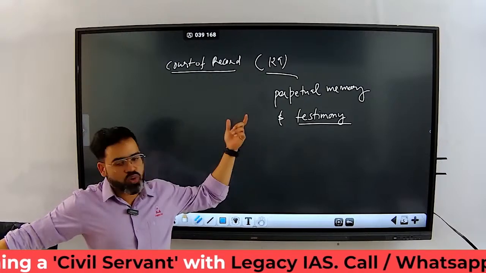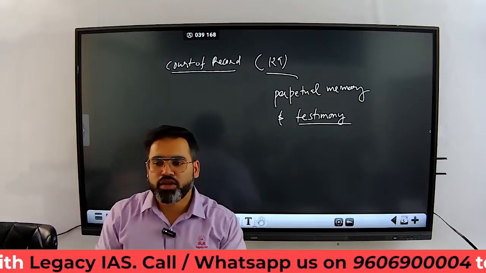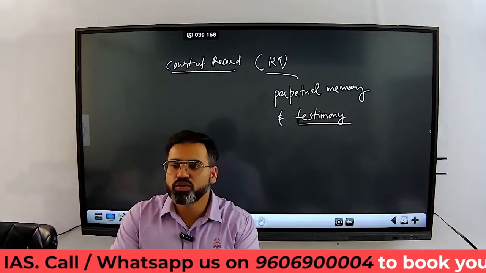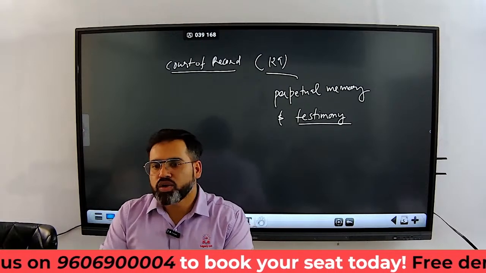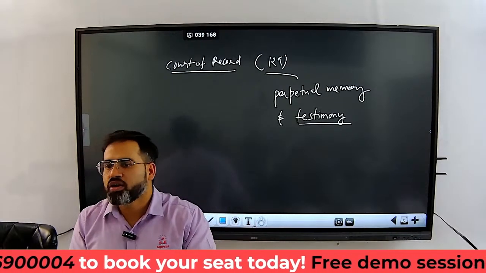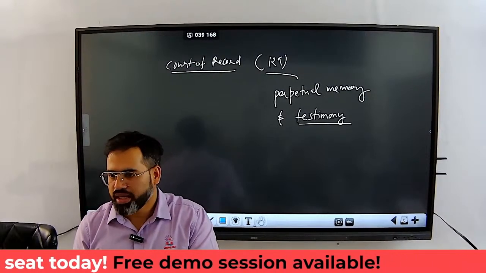So that means court of record means whatever the judgment or acts of the Supreme Court, they will be used as evidence in future cases. Correct? So whenever they are produced before any court, court will not deny them. So that is the value of this court of record. एक तो ये meaning होगा.